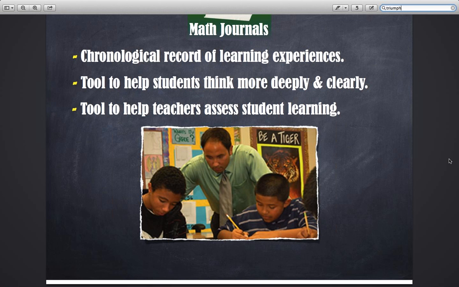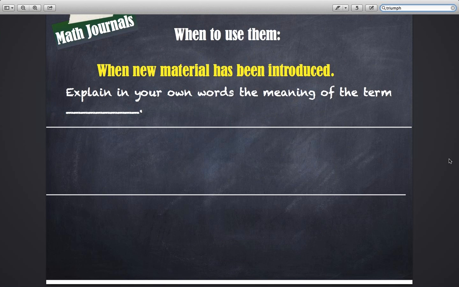Math journals are a great way to get students writing. They're a great way to have a chronological record of learning experiences. If students write in their math journals every day or every week, by the end of the year, they've written a lot of stuff and they've got almost a yearbook of what they've been learning. They're a great tool to help students think more deeply and clearly. And they're also a fantastic tool to really help teachers assess student learning, and you can see right where your students are.